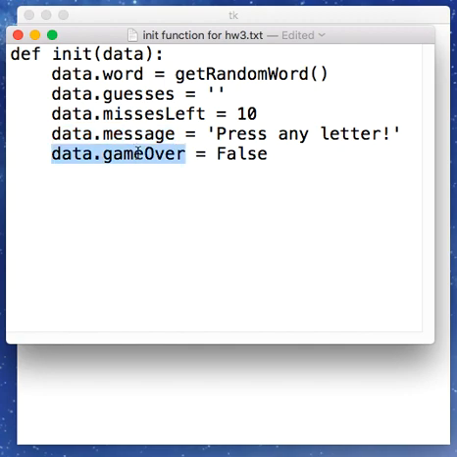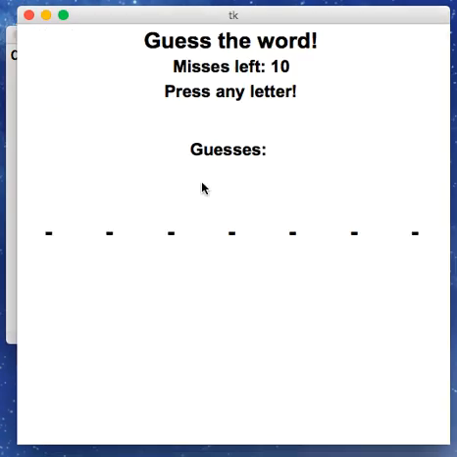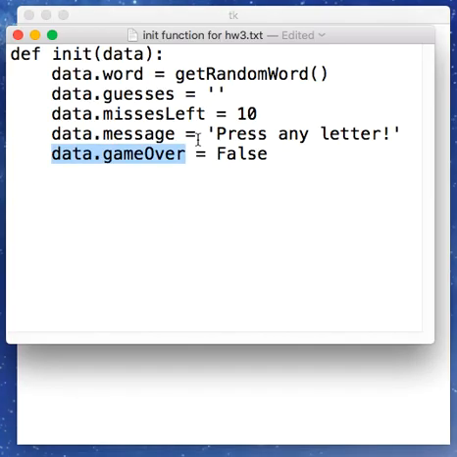And finally, we have data.gameOver, which tells you whether or not the game is over. There are 2 cases when the game is over: you got the word or you didn't get the word. In any case, when the game is over, that's when you would display game over, as you saw previously. You can actually change these. You can add to data if you want to. Our sample solution used these and only these. This is the init from our sample solution. But again, you're free to do whatever you want, as long as you get this working.